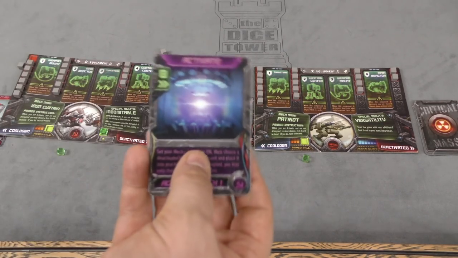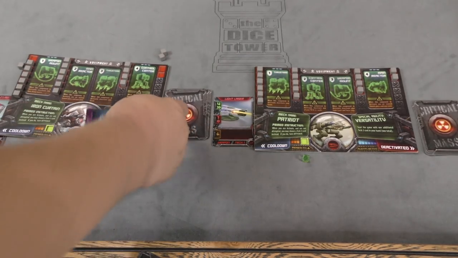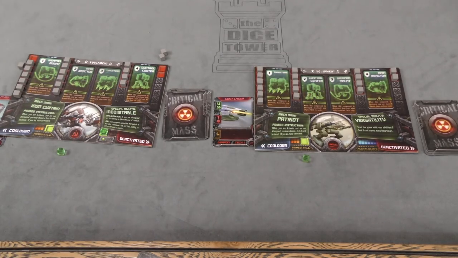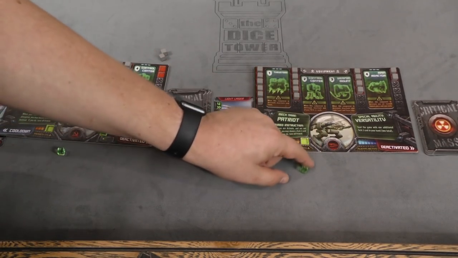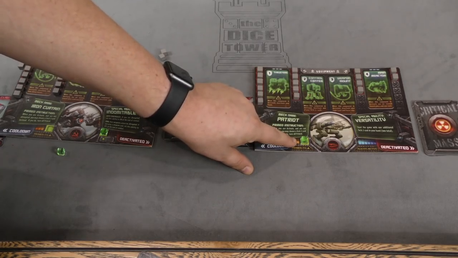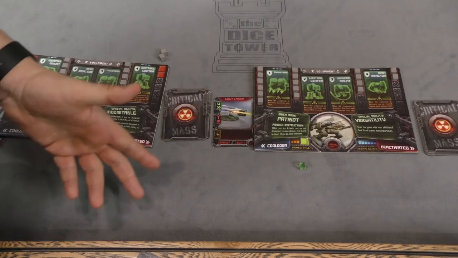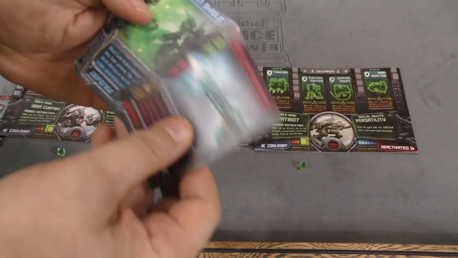Players also have an activate card. This is how you get your stuff from your deactivate pile. When you play this, you're allowed to take a Tech 2 card from your deactivate pile, and you prime your mech. The next time you play an activate card, you can unprime this, and you get to take a level 3. And so there's all sorts of cool things in here.